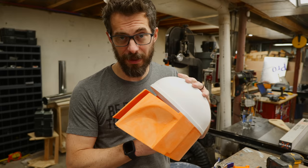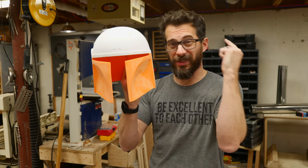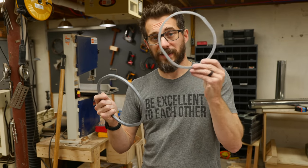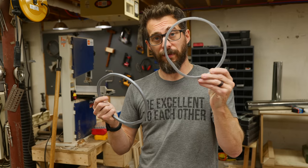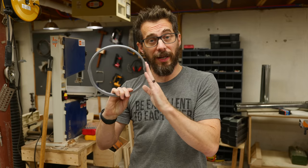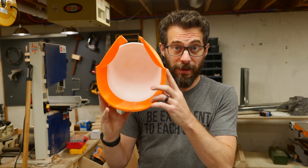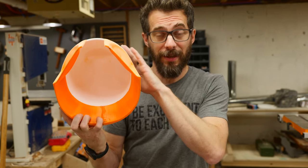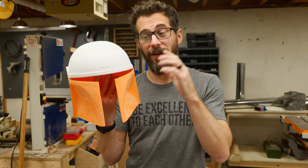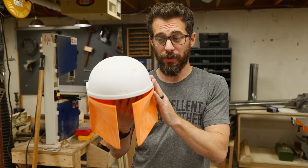First I want to talk about sizing a helmet like this for yourself. I cut it first at the widest part of my head and then printed out just that section a couple of times at different scales. I started out with 75% for one of my kids and ended up at a 90% ring that fits around my head. Well, it turns out that this helmet has cheek sections pushed in really far, and while the helmet will fit on my head, it won't fit over my face because of these sections. So unfortunately this one is going to end up being one of my kids' and I'm going to have to print a full size one for myself. Throughout this video we're actually just going to swap back and forth between the two because I've got to do both of them.